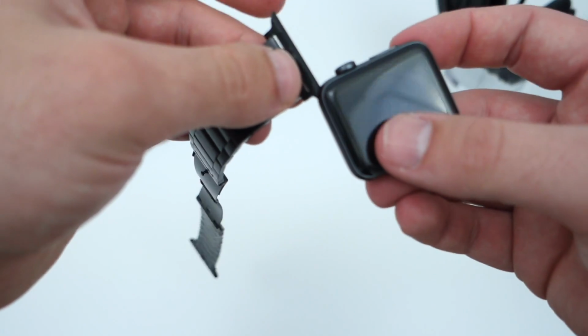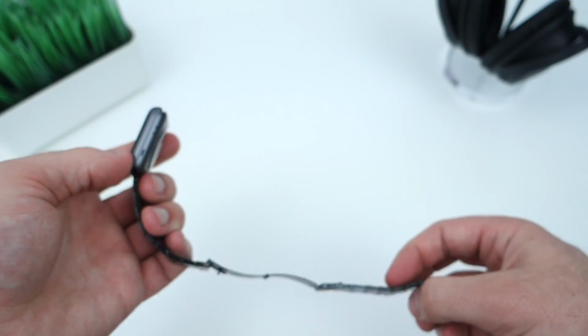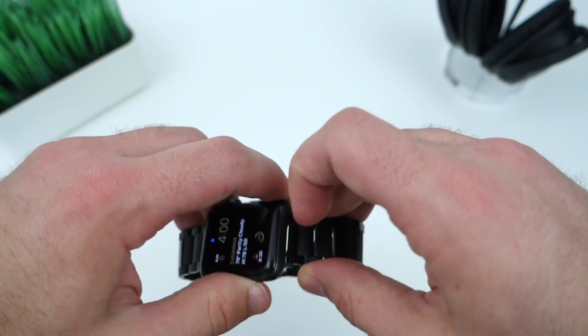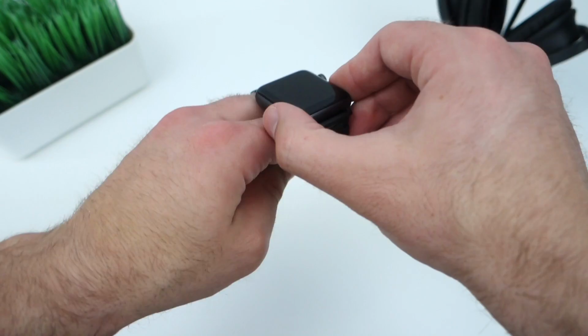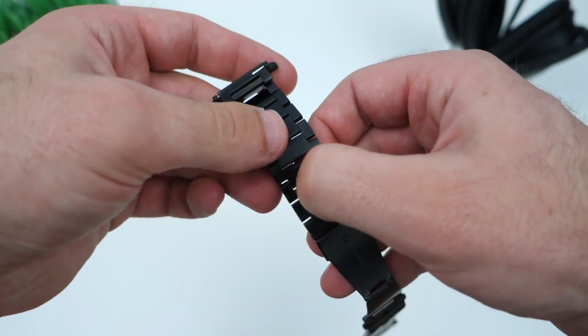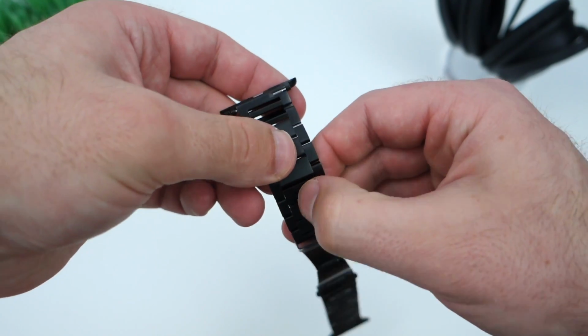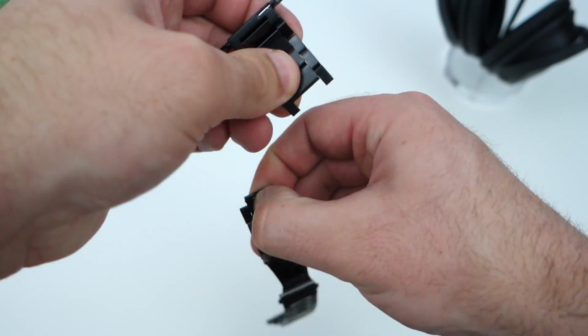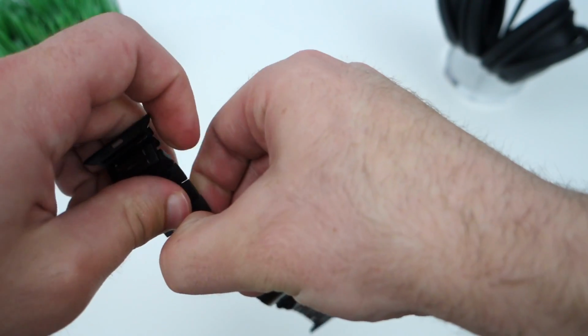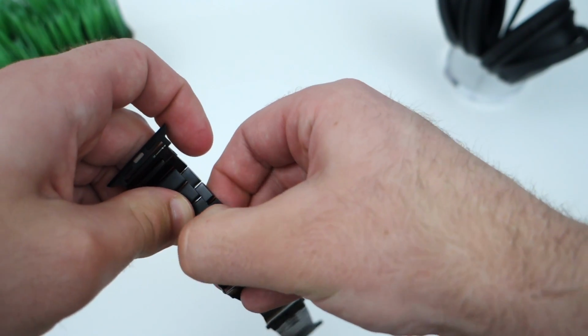But this band changed my mind about stainless steel. I didn't have any issues with arm hairs getting caught, and removing links was unbelievably easy since I could do it by hand. There are these small black toggle switches on the back of each removable link, so all you have to do is slide the switch and the band separates. Then you can remove individual links the same way and reattach the band after you found a length that fits best. This is an amazing feature that I wish was used by more stainless steel bands.